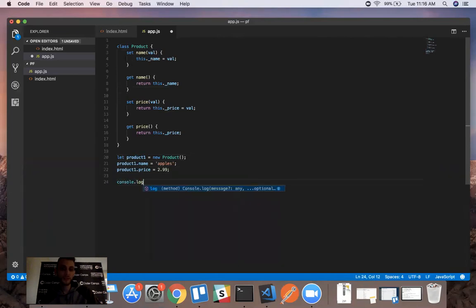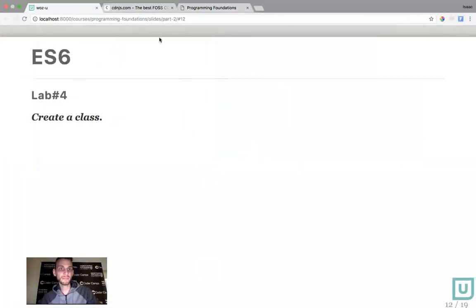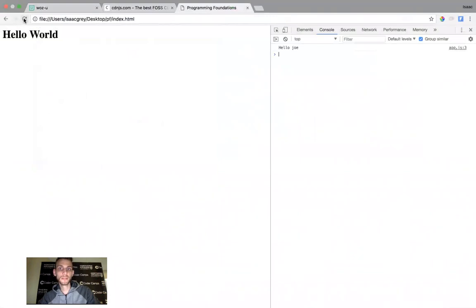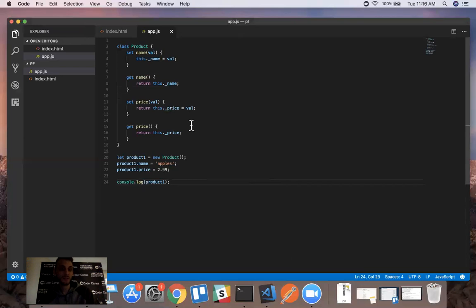So now we just created a new object instance. Let's go ahead and console log that to our browser. So save all, go back to our browser, and refresh. We can see that we get a brand new object created, with an underscore name and an underscore price property, just like we set up in our blueprint here. And when we actually initialized that, we assigned it and set the values. Okay, so now let's explore how we can work with the class's constructor.